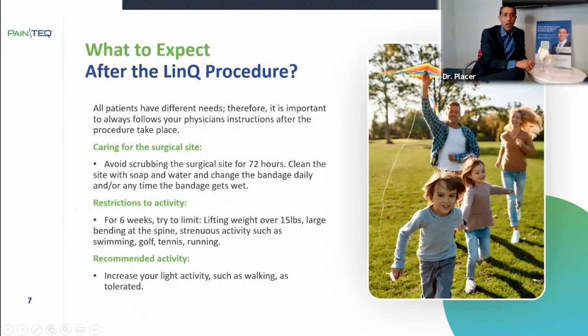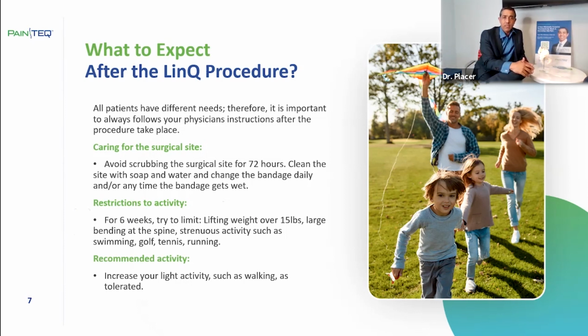Yeah, there you go. Right after the surgery, you go home. We want you to not wet the area for 72 hours. Just clean it simply. Change the bandage if you need to. You typically see the patients 2 weeks after the surgery.